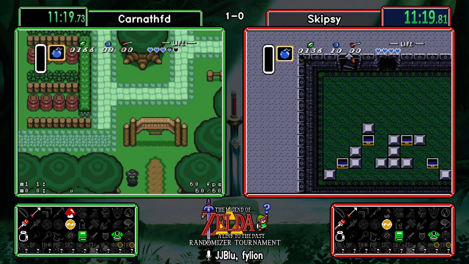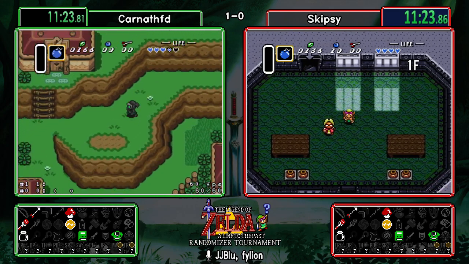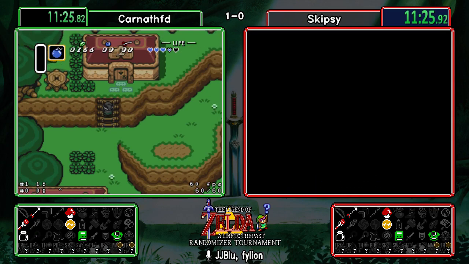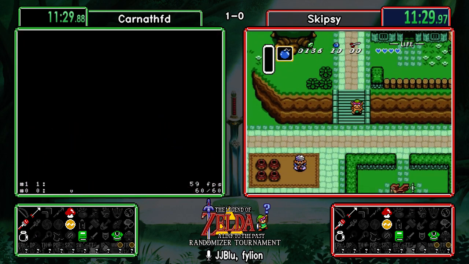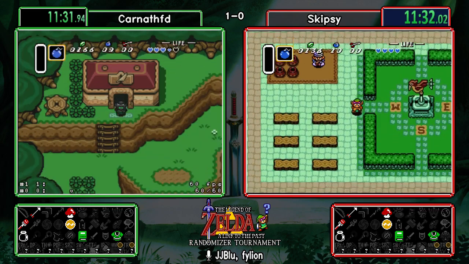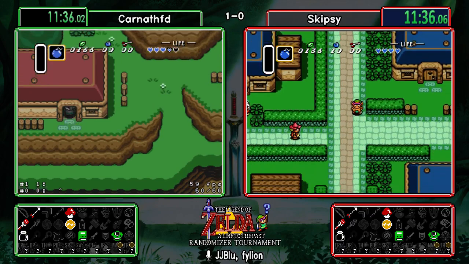I'm sure both runners will do the South Shore first. And, you know, you can trade in that mushroom, but it takes so long to walk to, it's certainly not going to be a priority at the start of the game. Yep, library just having some bombs, so they probably won't ever go back there.